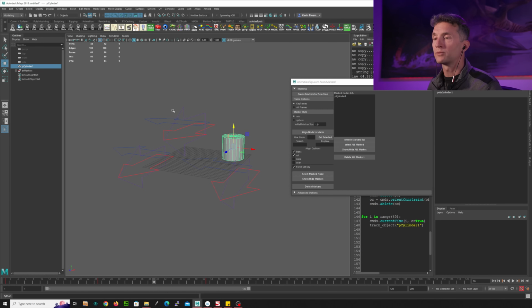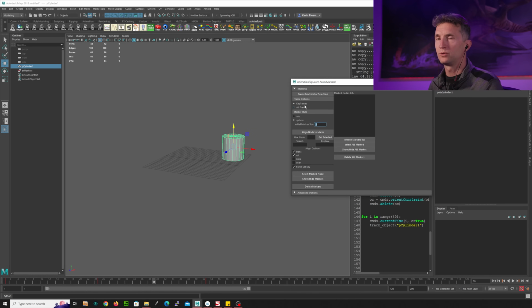I'm going to switch this. This tool allows you to change what the types of markers are. In this case, I'm going to change these to spheres, and I'm going to create the markers for this. You'll see that I create three green spheres, one for each keyframe. This tool also allows you to change the size of these. Real quick, I'm going to cut them in half.